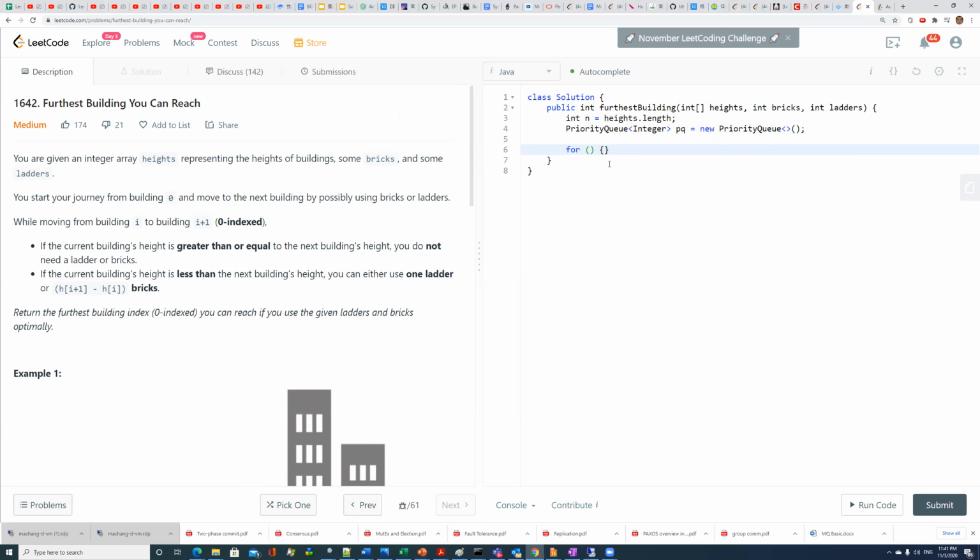I will check which building I can reach, with i minus one, i plus one, less than n, and the PQ will add the building. If this is an increasing order, the current index is more than the previous index.